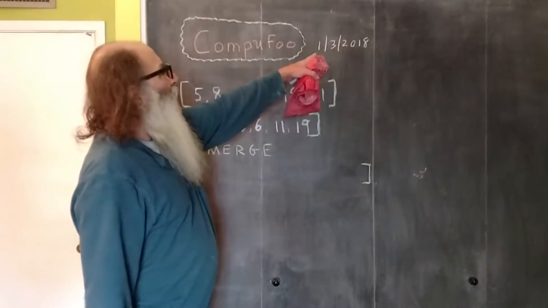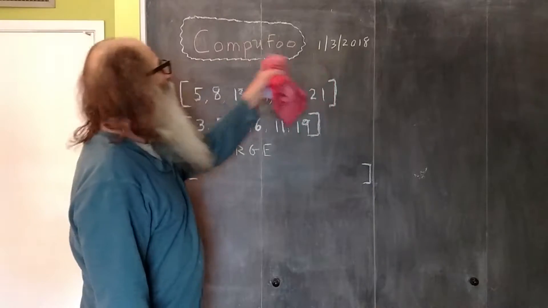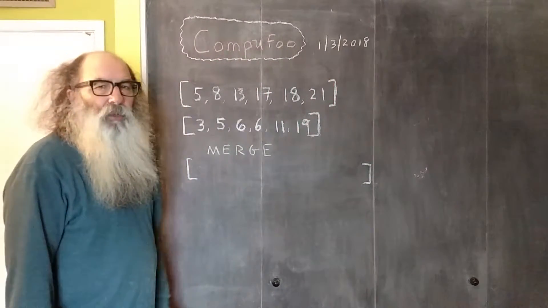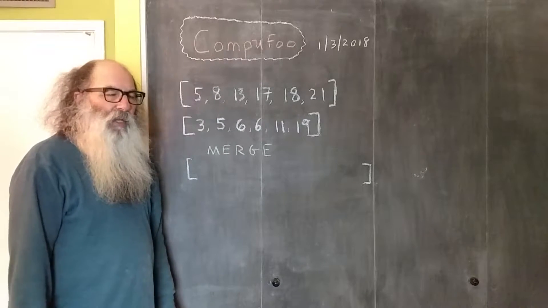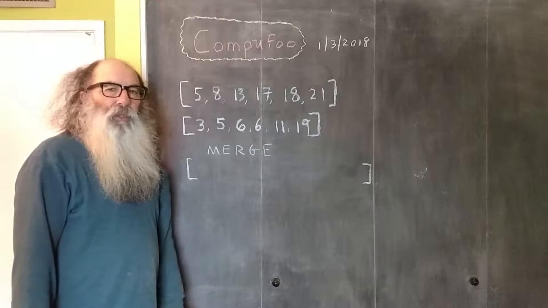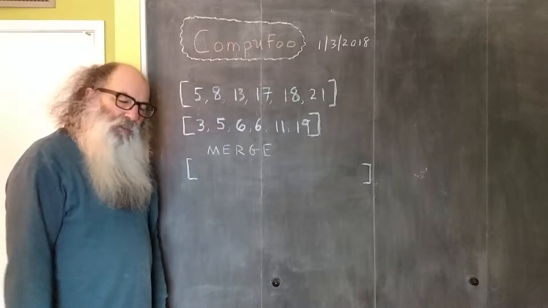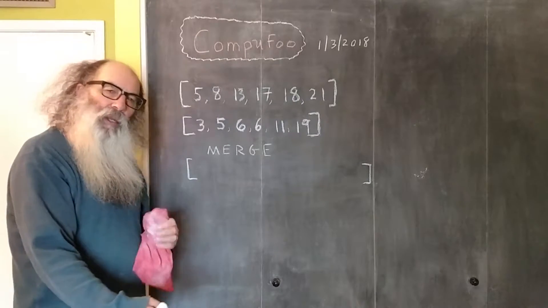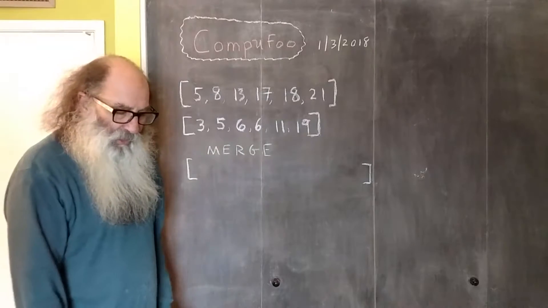Hello, January 3rd, 2018. I'm doing a CompuFuBit. We cover merge sort in one of the classes, and merge sort is a divide-and-conquer algorithm that's used to take an unsorted array and end up with a sorted version of the array.